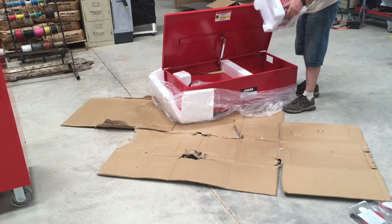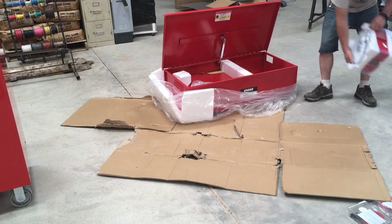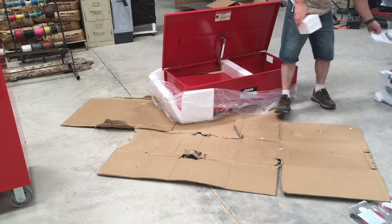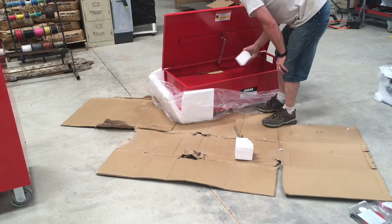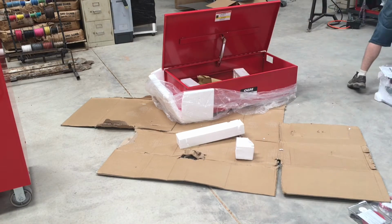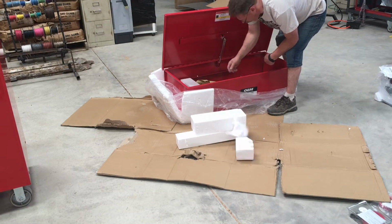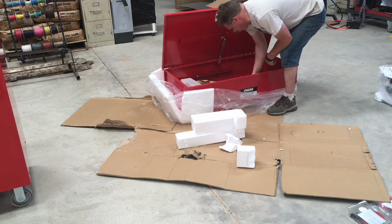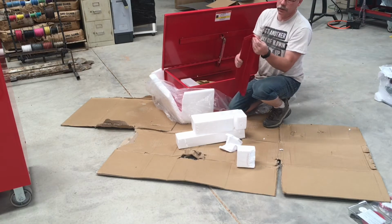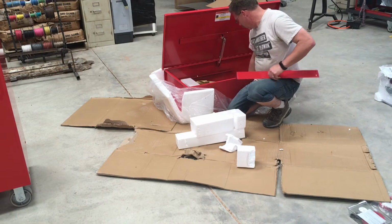Inside, we have what appears to be the pump and a bunch of the assembly bolts. We have some instructions, piece of foam, more foam. I imagine that's a shelf. Yeah, so even the foam inside is all tore up. So it was handled pretty roughly. The legs are just a sheet metal leg, powder coated. And again, it's been bounced around enough, it's already taken a bunch of the powder coat off of them.